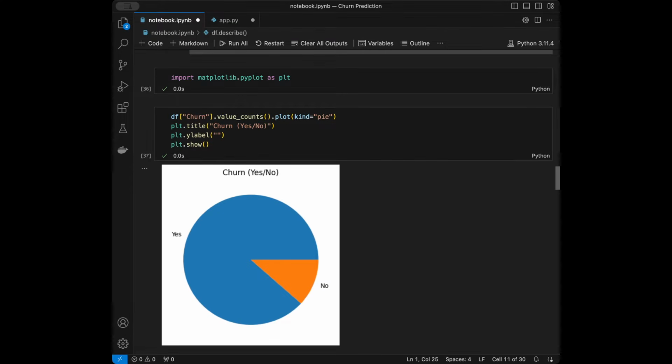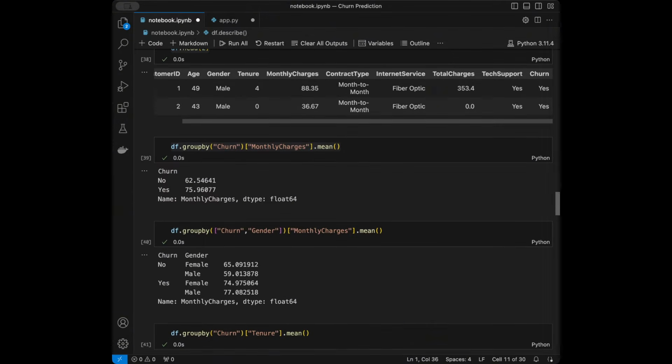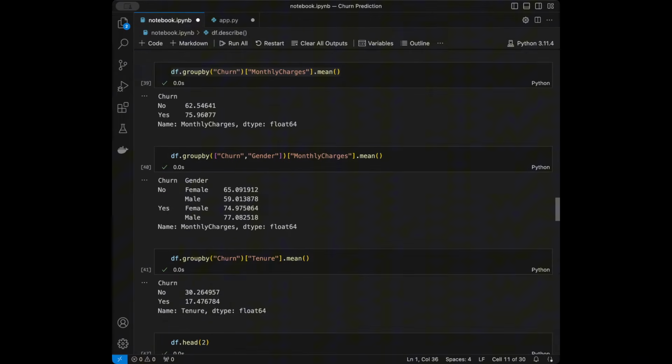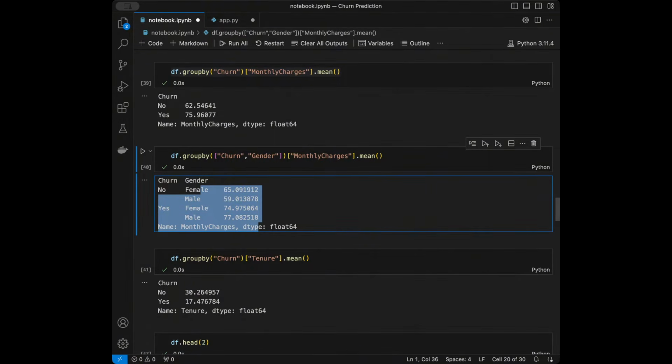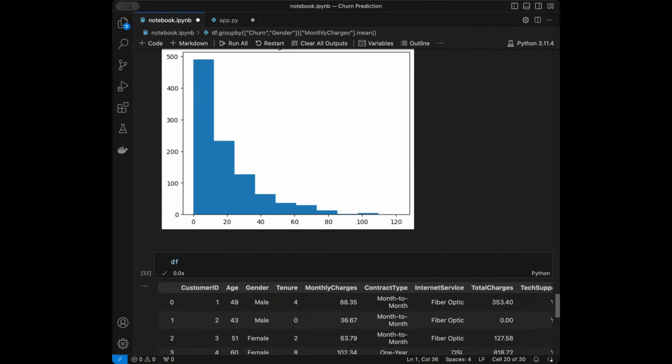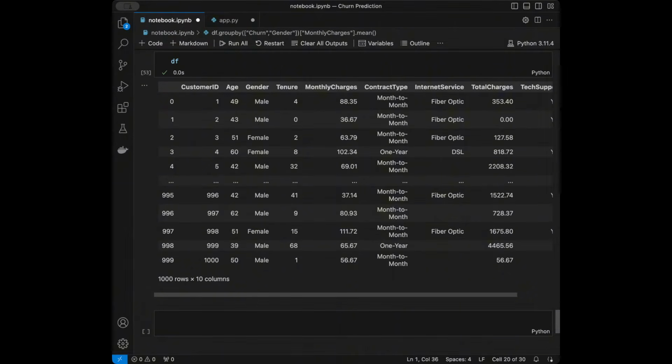Next up, we created some charts from value counts and group bys. In here, we can see some group bys we made. We created histograms, and now we are going to start the modeling side by feature engineering.